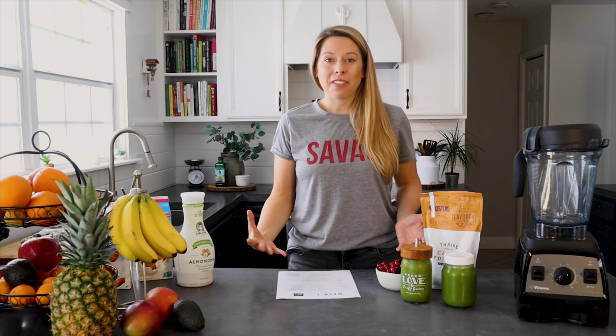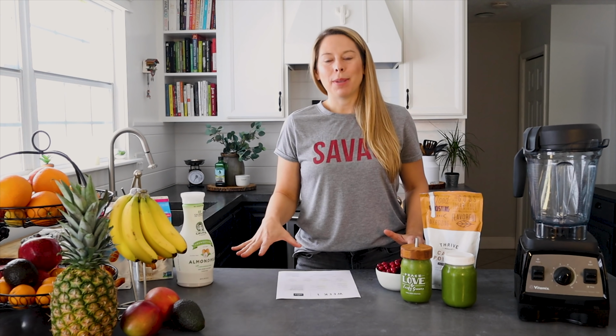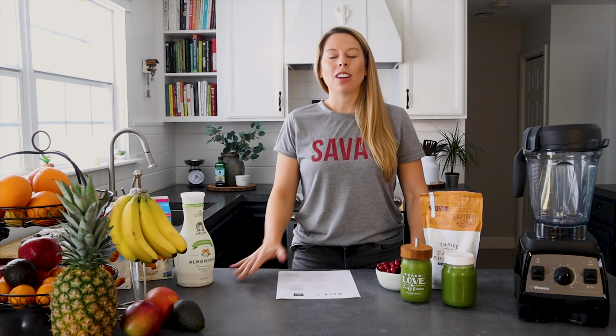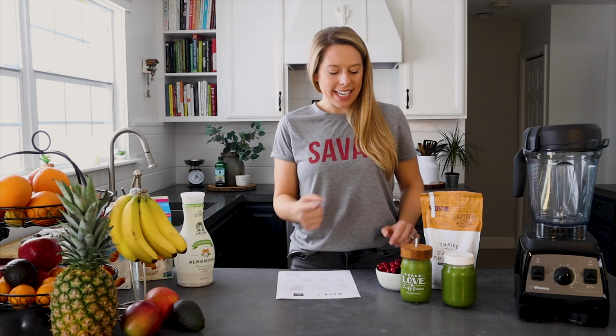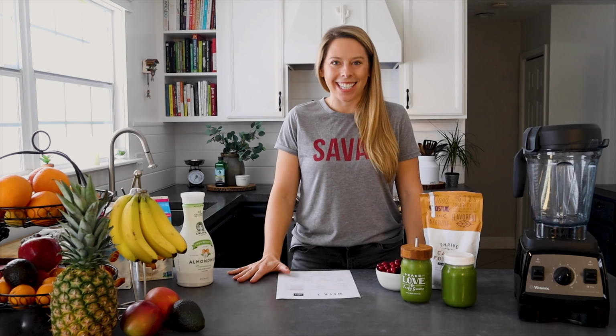And what we're doing with week 1 is we're using ingredients that are easy to find and also really good for your body. So we're gonna start with spinach. And spinach is gonna be our leafy green base because it is super easy to find at pretty much any grocery store, and it also is really mild, so you're not gonna taste the green. So even though it looks really green and grassy, I promise you these smoothies are gonna blow your taste buds away. They are so delicious.